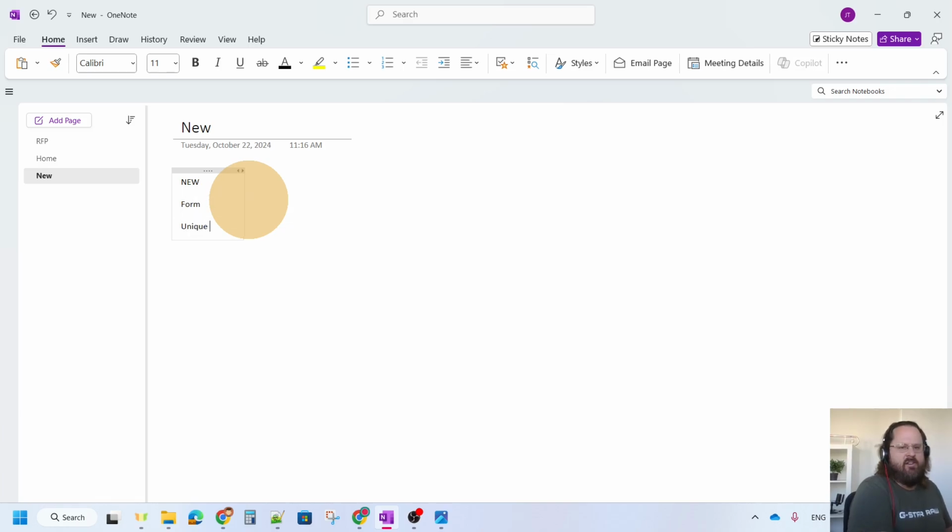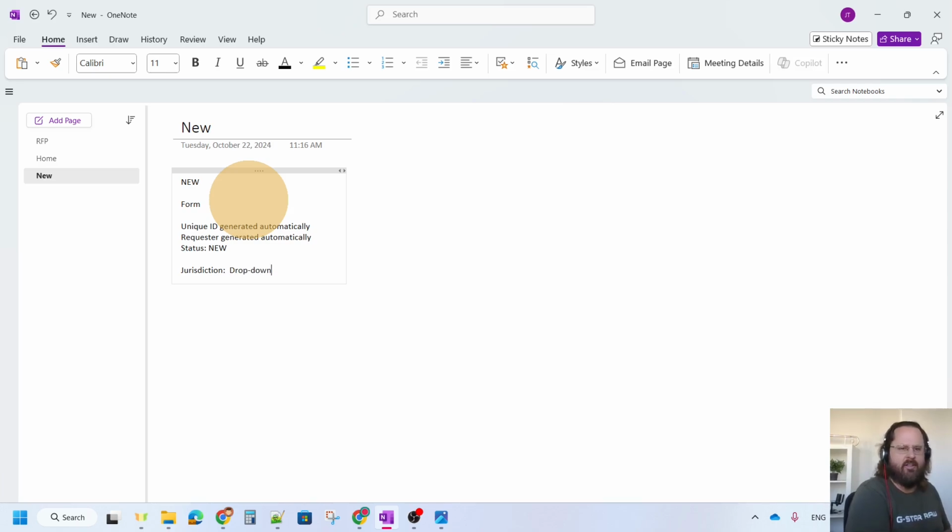Unique ID generated automatically. Requester generated automatically. Status new. And we're going to start asking like the jurisdiction. And this is going to be a drop down.